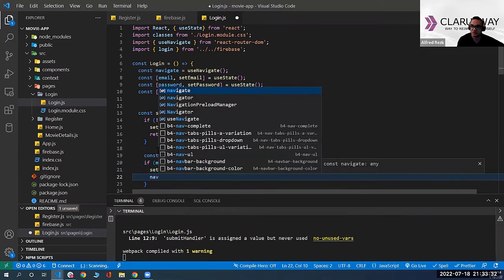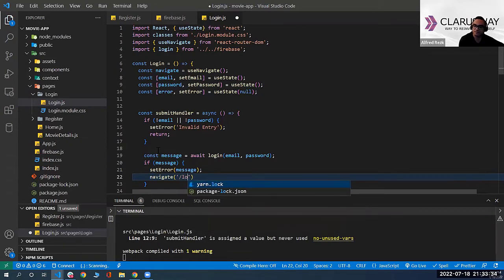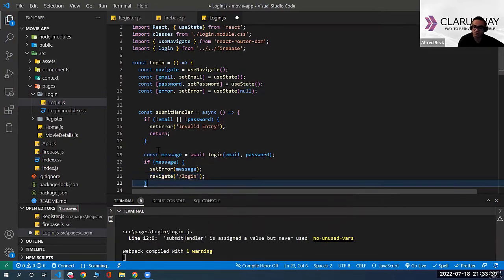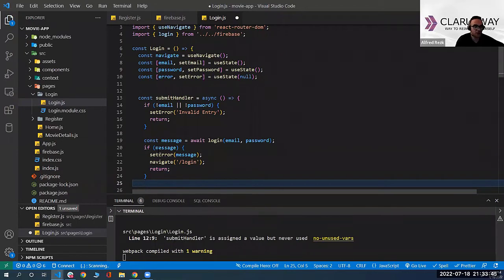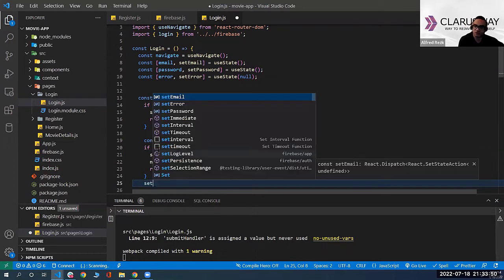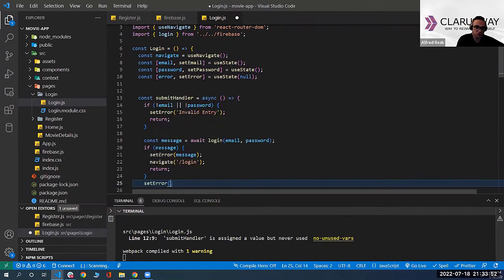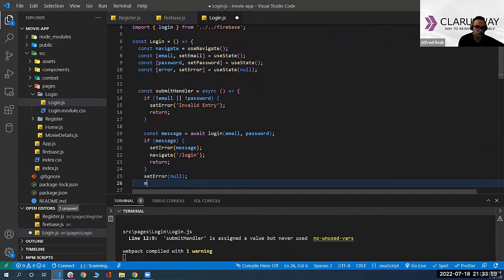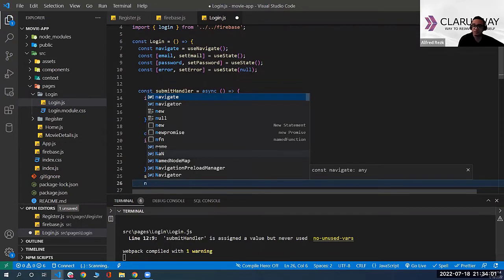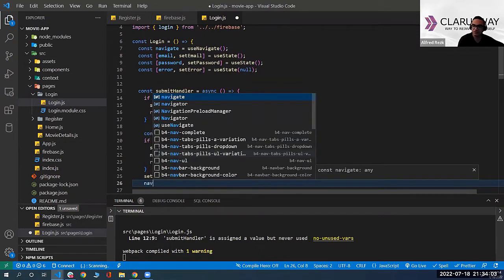So navigate to the login, and definitely I don't want to continue with the code, so I return. If there is any error, you always return. If everything is okay and you want to log in the user, you want to clear the errors. There are no errors at this point, so set error to null, and navigate him now to the page. He just signed in.